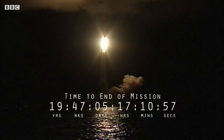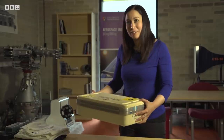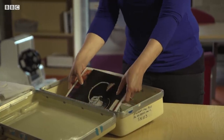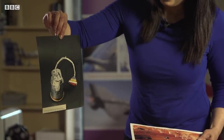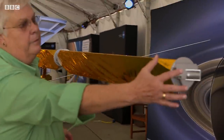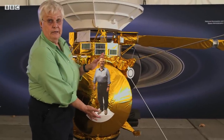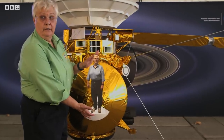We have cleared the tower and the Cassini spacecraft is on its way to Saturn. These sort of hard cases, these James Bond-looking cases, are used to transport the flight hardware. This is one of the magnetometer sensors that I worked on, and it will have been integrated onto the boom that came out from the side of the spacecraft. Here's part of the magnetometer instrument, and here's the other half. This is a quarter-sized model, so this is a quarter-sized me.